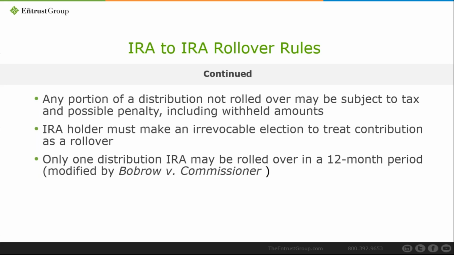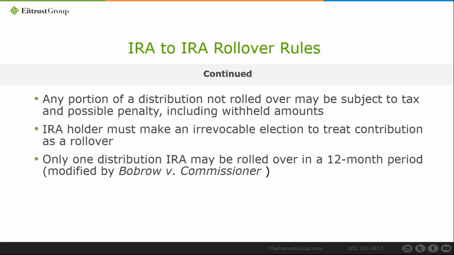The IRA holder must also make an irrevocable election when they're putting it back in. Where does that come from? The Unemployment Compensation Amendment of 1992, according to law, requires that they must make an irrevocable election. Some financial institutions use what we call a rollover certification form. If you don't have one of those, you may want to talk to your forms provider and acquire one, or come up with one yourself as a financial institution, as the means of making the irrevocable election that they're putting that money back in.